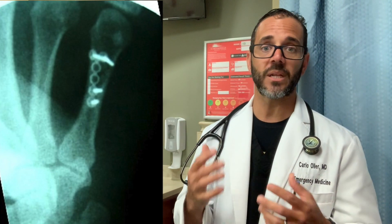Wearing a splint keeps your hand bones in position so the fracture can heal. Before applying the splint, your doctor will make sure your hand bones are in correct alignment. If they are not aligned correctly, a procedure may be needed to realign the bones before splinting. Sometimes the doctor will splint it as-is and refer you to an orthopedic physician for later reduction — manual reduction or even surgery. Even when reduced in the ER, the bone can move, or the reduction may not be complete enough, so surgery may be needed to hold the bone in place for proper healing.